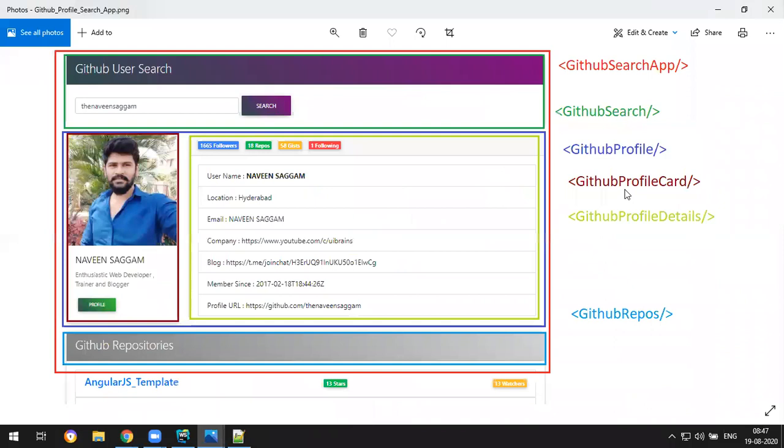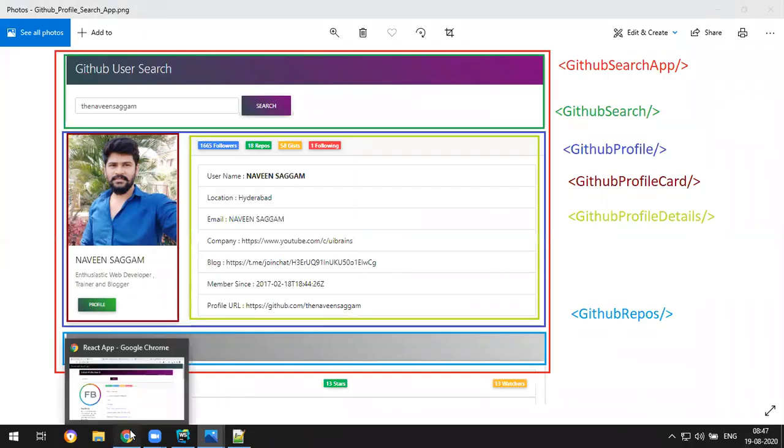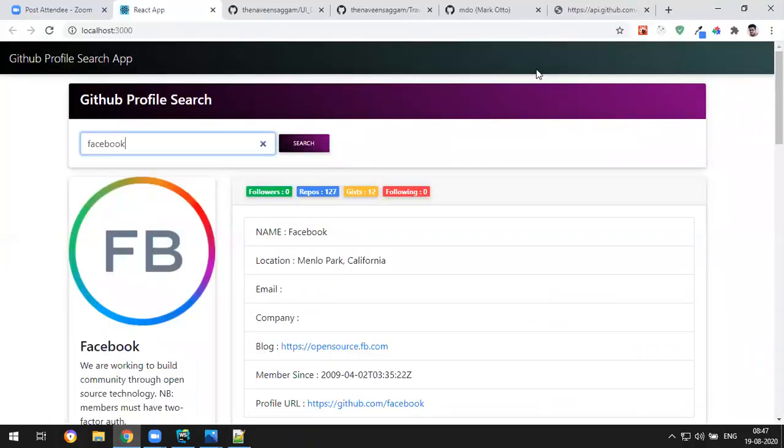Okay, so that's it, enough for today's class. Tomorrow, don't miss it, please attend the live session, because tomorrow we'll start with routing. Till now we made only one page which contains only one component, but I want multiple links here. Whatever link I click, that particular component has to be loaded. That's complete navigation routing. But in that routing, the HTTP concept will come again, because we want to get the data from the server. I'll show you an example tomorrow.